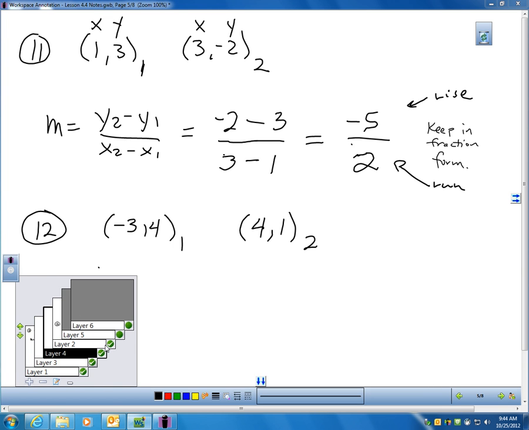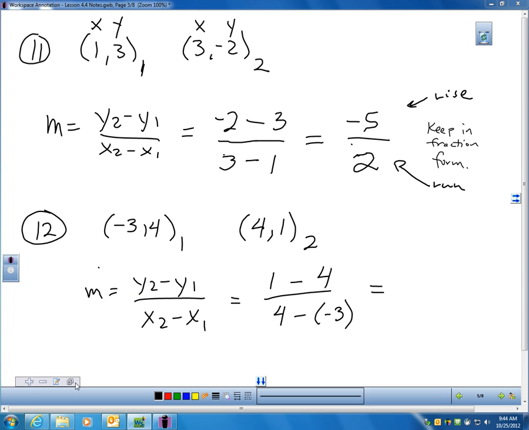Okay, I got to use the slope formula. So I'm going to call this point my second point and this one my first point. So y sub 2 is 4, x sub 2 is 1. Did I say that right? I think I said that wrong. X sub 2 is 4, y sub 2 is 1. I might have been speaking too fast. Let me make sure I get that clear so I don't screw you up. Y sub 2 is 4. Whoa, I am screwing up.